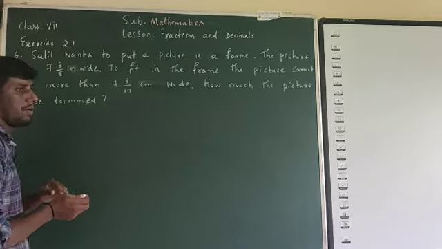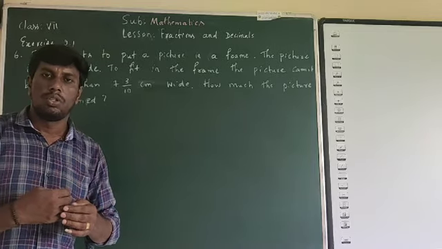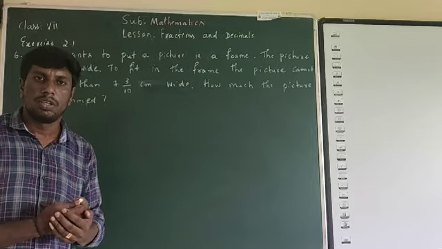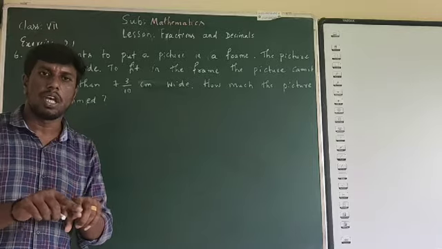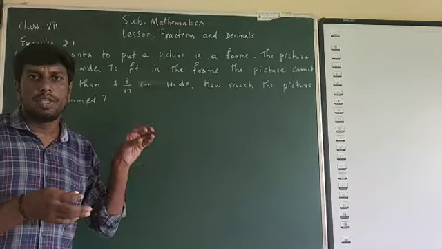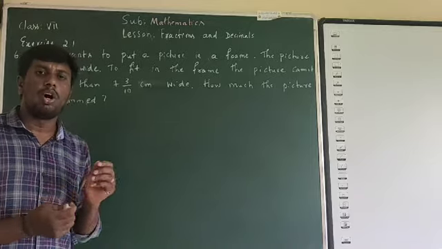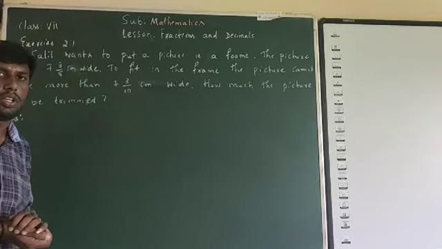So how much will the picture be trimmed? How much of the picture do we need to cut down in order to fit it in the frame? Now we are having a larger picture, but the frame is a smaller one, which is having a smaller width. So in order to fit that picture into the frame, we need to cut that picture, right? So how much do we need to cut? How much do we need to trim? That is the question.